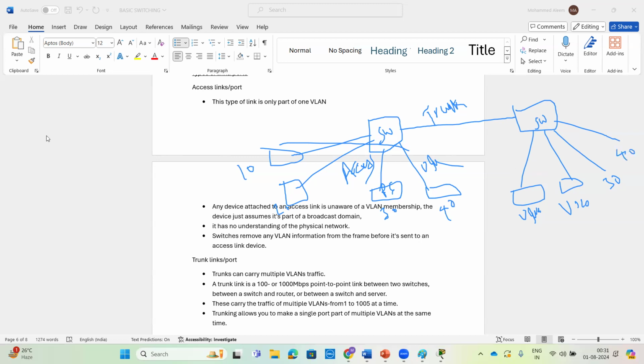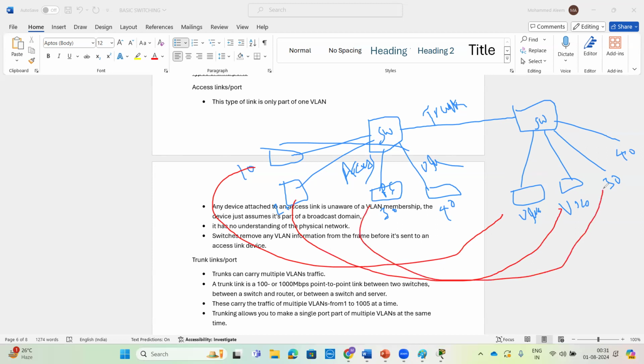So the access port will carry only one VLAN's information. The trunk port will carry 10, 20, 30, 40. The entire information will be carried over this trunk port.